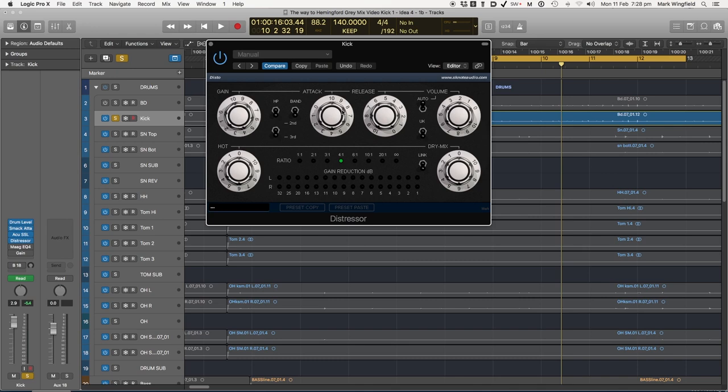What I wanted was punch. And so I widened the attack even as much as I could get it. And that allowed a wider area of transient to come through before it clamped down on it. And I felt that gave it more, not necessarily more click, but more punch. And a bit more click. So let's have a listen to this before and after.